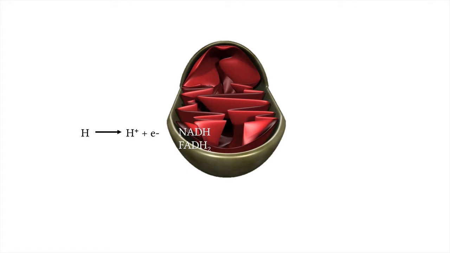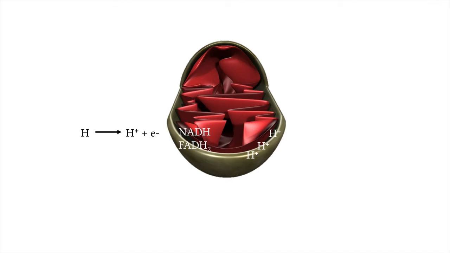The electrons that popped off the hydrogen atoms move through a series of 7 different carrier molecules, and that's why this final stage is called the electron transport chain. Each time an electron moves from one carrier to another, a little bit of energy is released. That energy is necessary for active transport of the hydrogen ions so they can move across the inner membrane of the mitochondrion. Now those ions are in the intermembrane space, but they don't stay there long. They're forced by diffusion to move back through the inner membrane and into the matrix again.